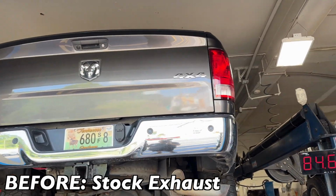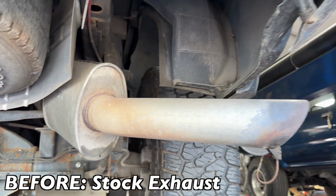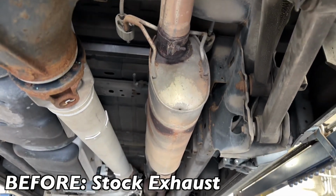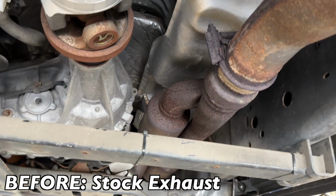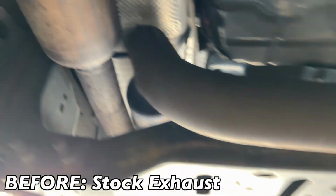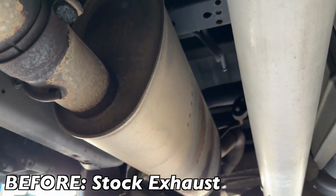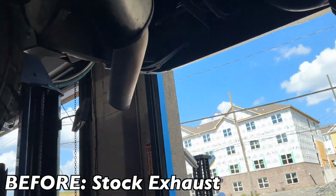On this Ram 2500, it's got a resonator off the back, a tailpipe, 3-inch all the way through. And then it's also got, look at this gigantic muffler, guys. Sucker's huge. On the older ones, the newer ones they dual them all the way out, but on the older ones they had a cat here, another cat there, then it wides into a single there. And then it's 3.5-inch pipe into a massive muffler, as you guys can see right there. Massive tailpipe, and then there's the resonator there.